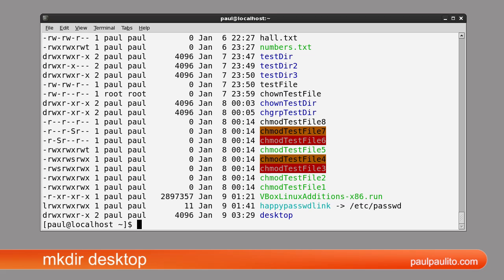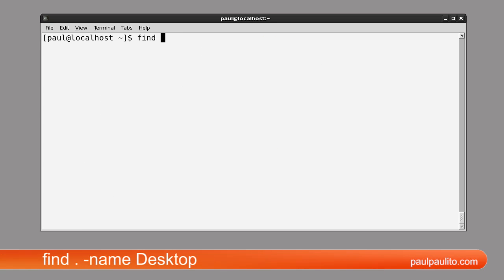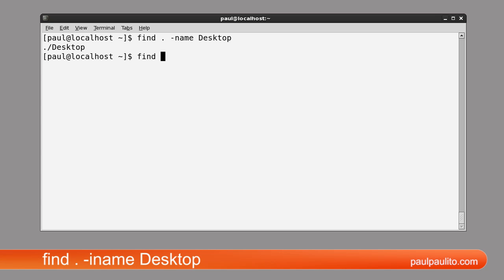In our first example, we will search for our desktop directory, which, as we already know, is located in our home directory. Let's switch to our home directory first, and then search for the desktop directory by typing the command find . -name desktop. The dot tells find to search in the actual directory, and the expression -name instructs find to search for the name desktop. The find command is case sensitive, which means that it will search for all files and directories called desktop, which start with a capital D. If you use the -iname expression with the find command instead of the -name expression, the subsequent search will not be case sensitive.